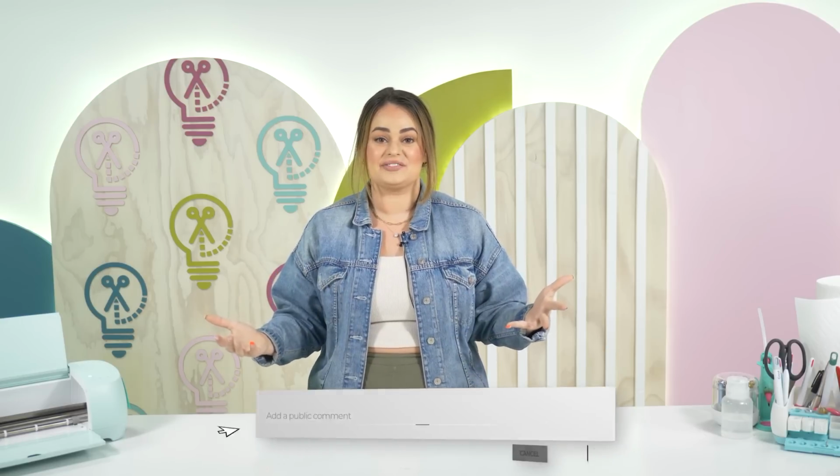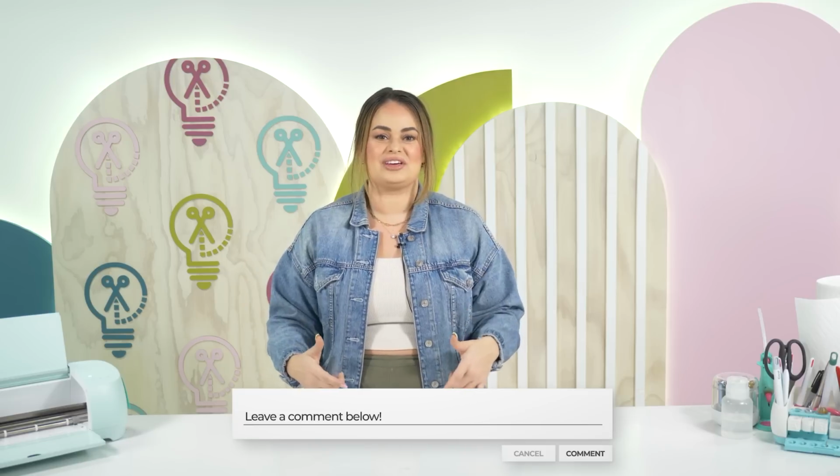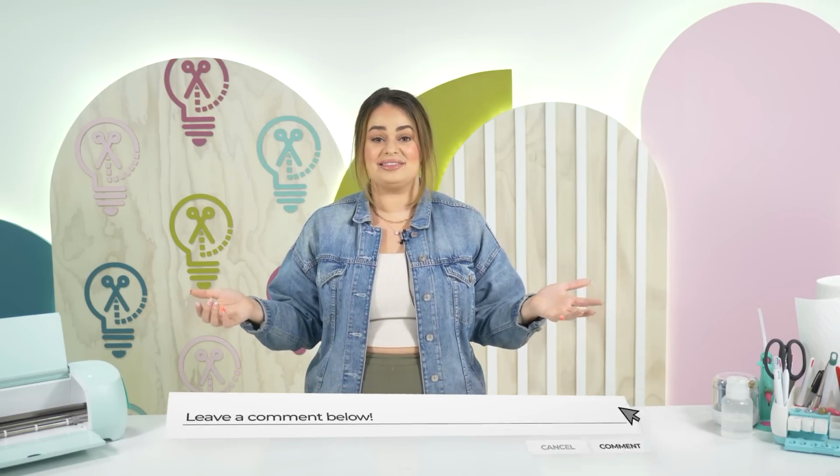So, what are your thoughts? I would love to hear your thoughts on the new warped text feature within Cricut Design Space. Drop those in the comments. Let us know what you think. I'm not saying it's a bad thing. I think it's a great update for Cricut Design Space. I really think they are moving in the right direction. However, having it for Access members only, I don't know. I mean, I did show you how you can do it for free, so technically, do you have to be an Access member? That's going to be your choice.